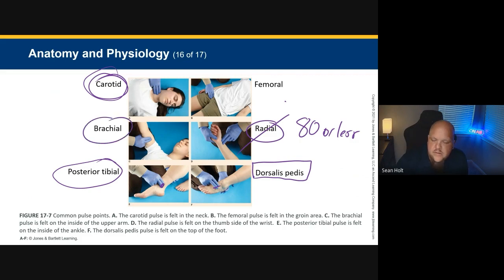Brachial is more for kids. It's harder to feel in adults, but it's super easy to find in anybody that's 5, 6 years old or under, okay? Infants, we check brachial pulses, not carotids. 1-year-olds, 2-year-olds, even 3-year-olds, we go straight for the brachial, okay? Straight to the brachial. 4, 5, 6, we can check a radial pulse because it's less invasive than pushing their muscle up to the side, their bicep up, and trying to feel a brachial. We might just start with trying to feel a radial.